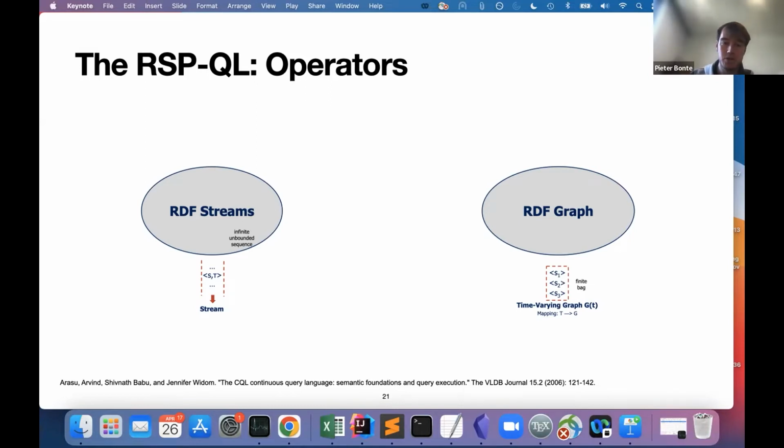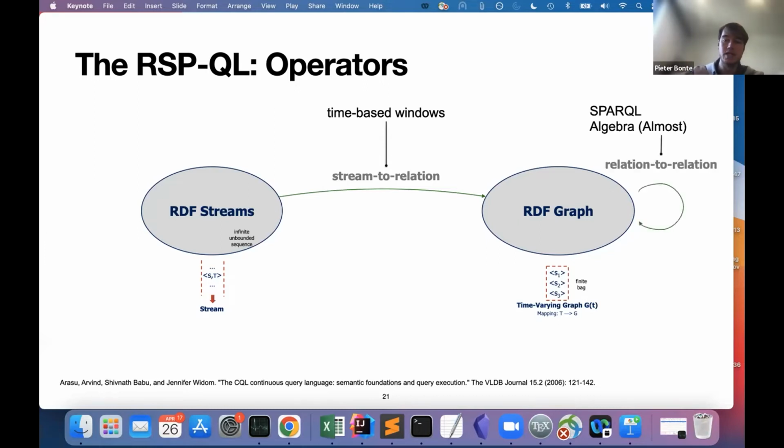But the RSP4J model, which is the theoretical foundation beneath RDF stream processing, is using the same kind of operators from the SQL model. So we also have the stream to relation operator to go from RDF streams to RDF graphs. We have relation to relation operators to operate on top of these RDF graphs, and we're using SPARQL algebra instead of relational algebra. And then we can stream out the results again using the relation to stream operator.